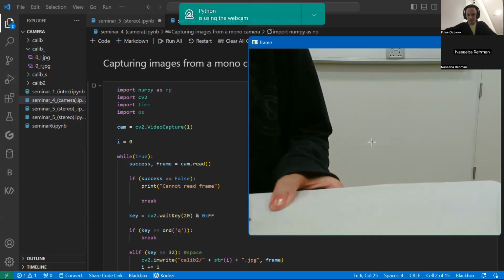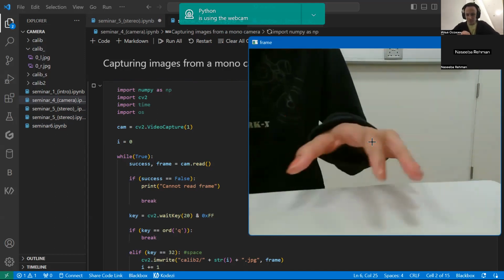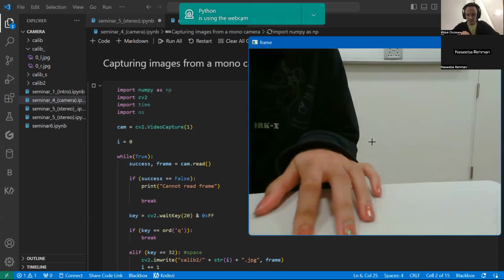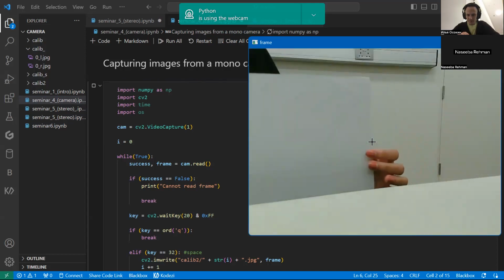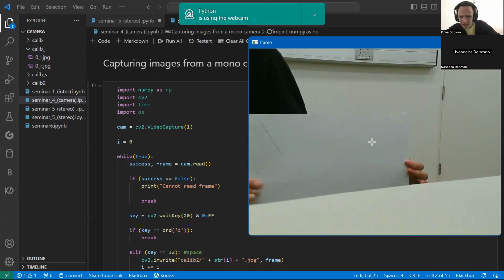Now I have to somehow measure this angle. Can you show me the drawing? I kind of see it.